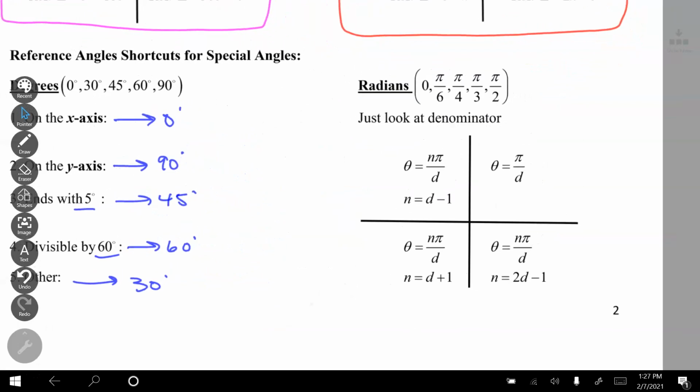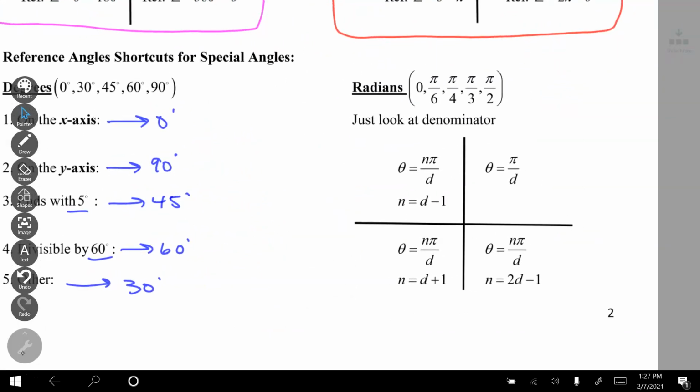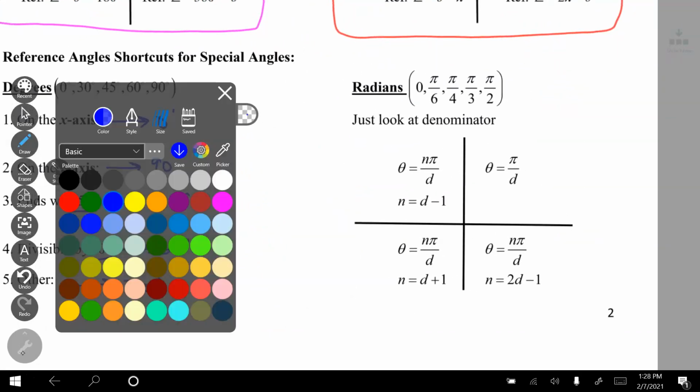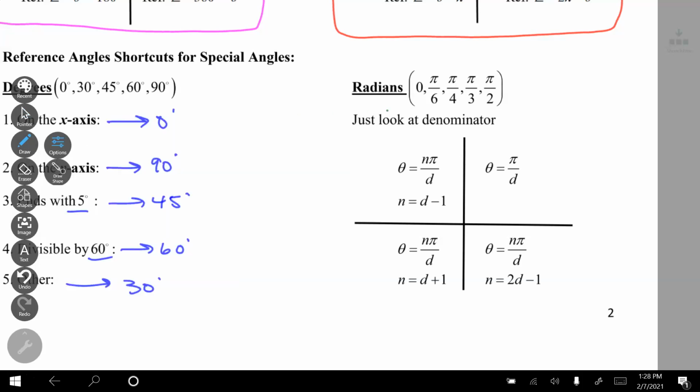Well, today is actually going to be easier because all I have to do is use these angles. These are the ones in quadrant 1, and that's quadrant 1 right here. And the quadrant 1 angle is always pi over denominator. And you notice the denominators get smaller as I move through the quadrant.